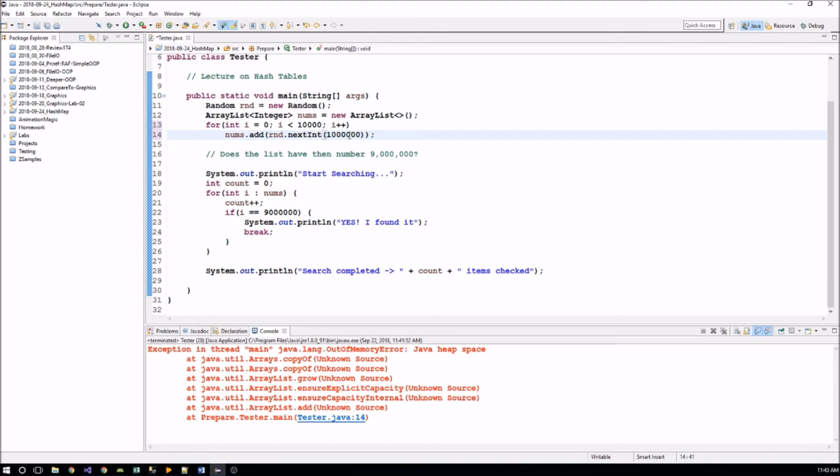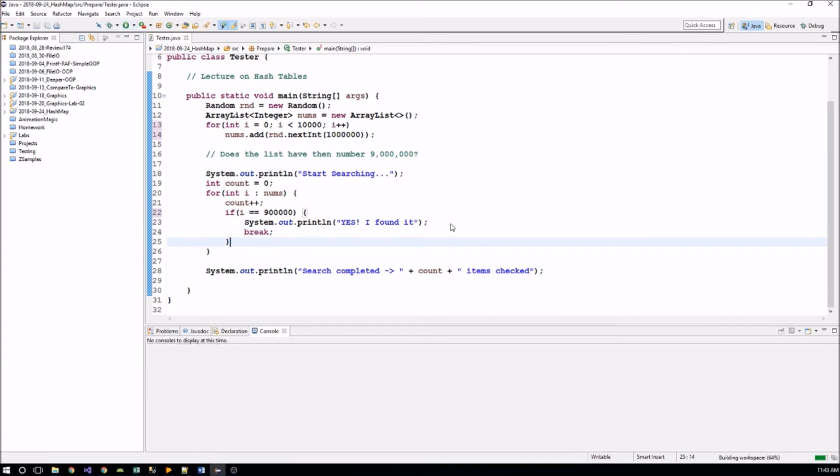So a number from 1 to a million. Let me look for 900,000 out of that million. We'll try it again. All right, here we go. Run it. Hopefully 10,000 isn't so bad.